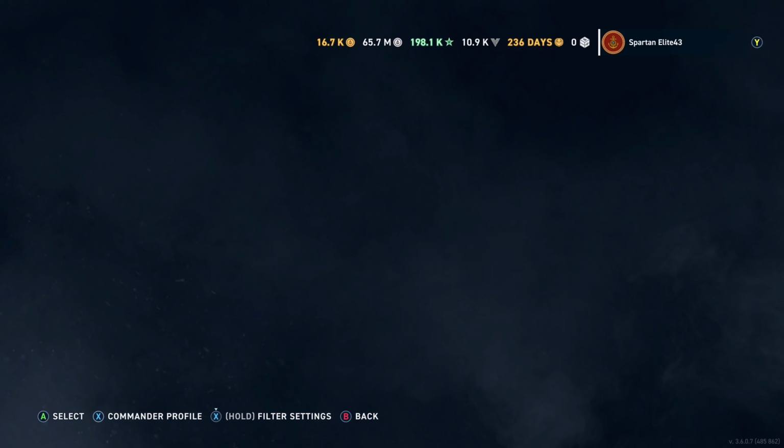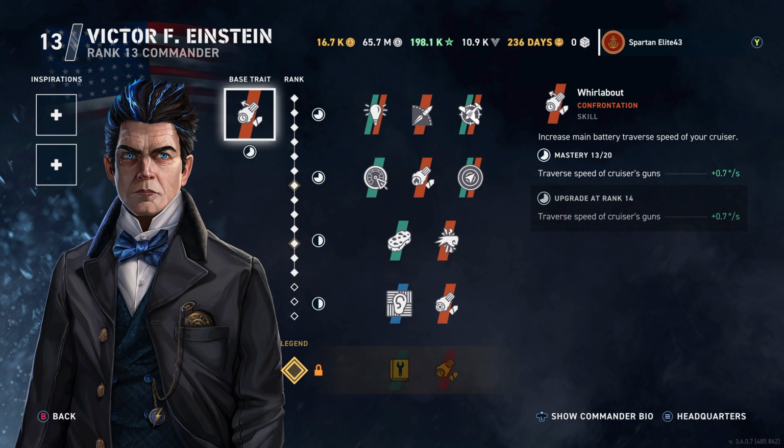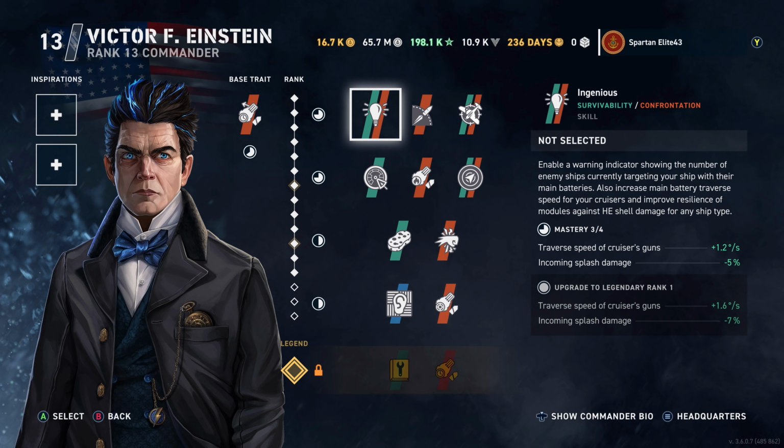Yeah, Einstein. So Einstein's increased main battery traverse speed for your cruiser. Again, not something that's really needed because the ships turn pretty well, and you can turn the ship rather than have to turn the turrets. So, personally, I don't see this as a big thing, which is, again, why I haven't really done much with him. But he's kind of a little bit of everything, Commander.